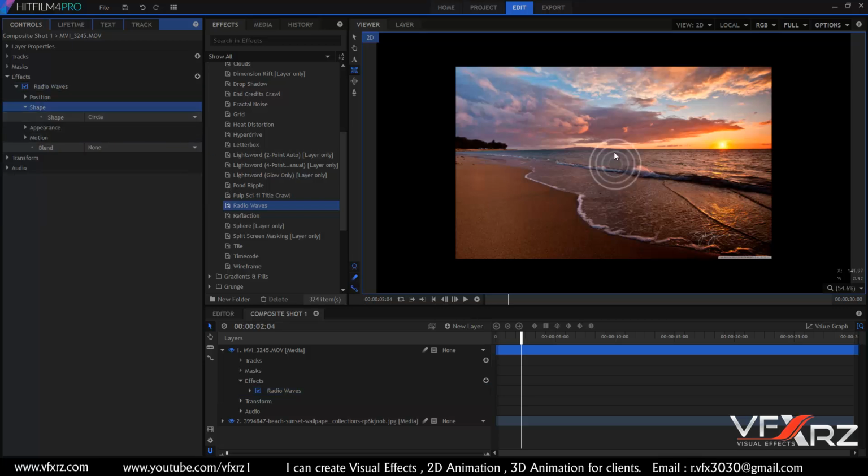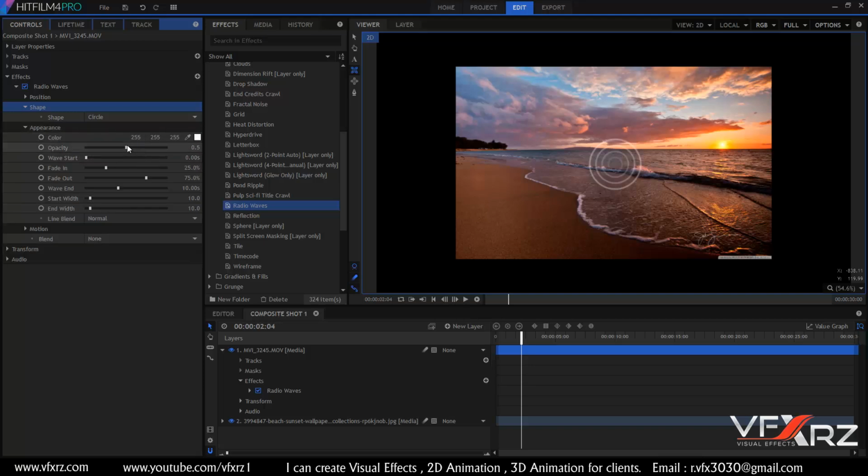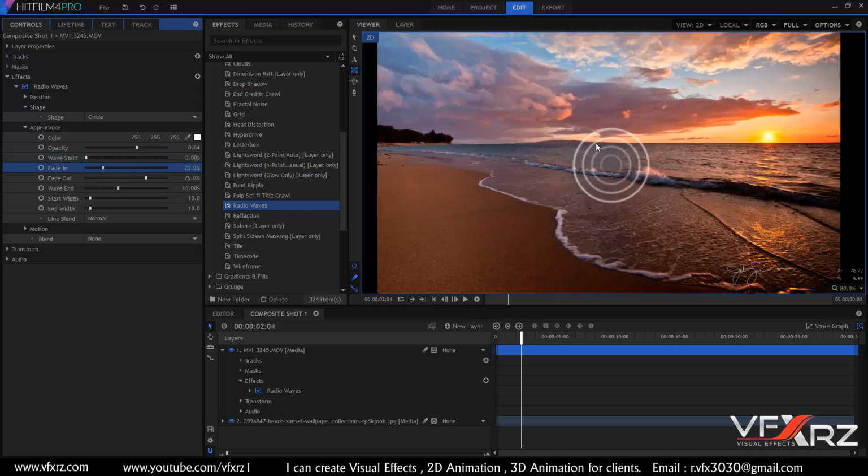For example, if you click circle, as you can see, it creates this circle, and here you can change this opacity, and for example here you can change fade in and fade out, and with this option you can change start width and end width, and with motion here you can increase this circle.